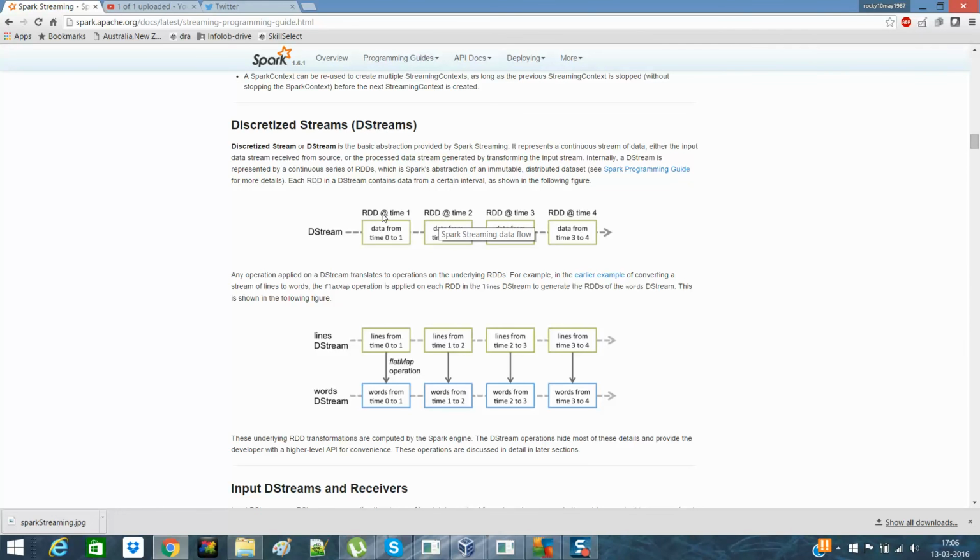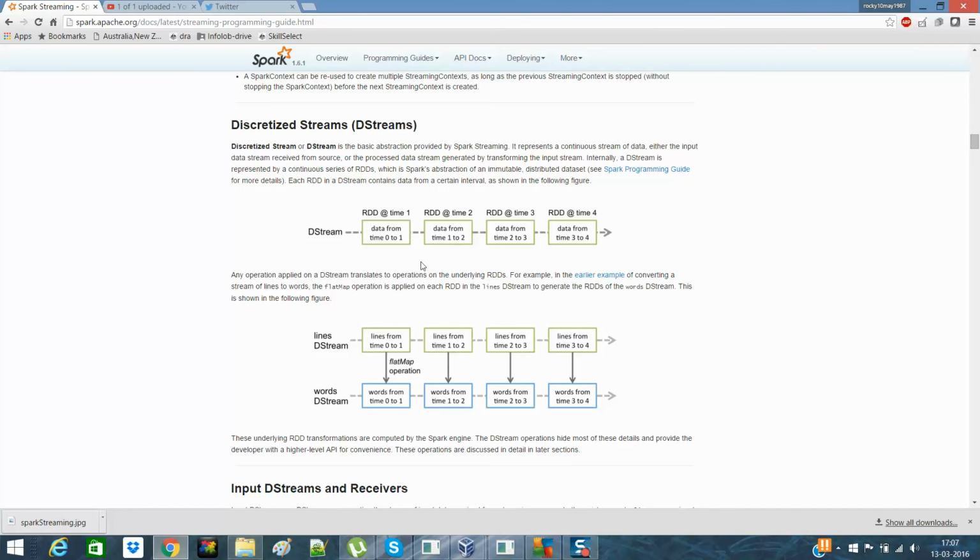Suppose it is exactly 5 o'clock, then time one could be 5 o'clock, and with a batch cycle of 10 seconds, the next ones would be 10 seconds, 20 seconds, 30 seconds.